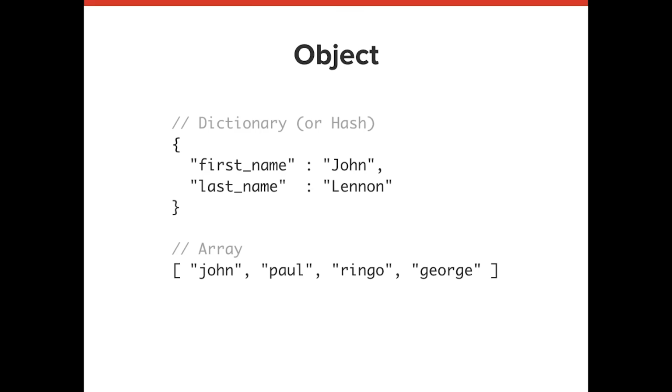And the second type of object which is interesting is an array. So an array is just a list of elements. It's a way to store several pieces of information in one place. So a list of elements, here I have a list of strings, but I could also have a list of numbers, a list of booleans, anything, a list of dictionaries as well. I can combine those types, okay?